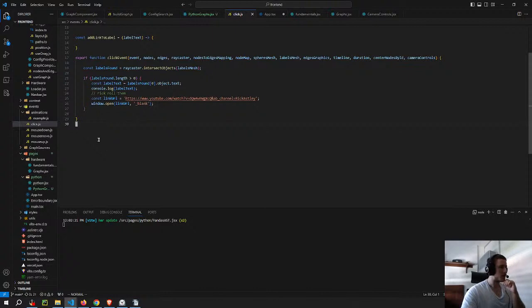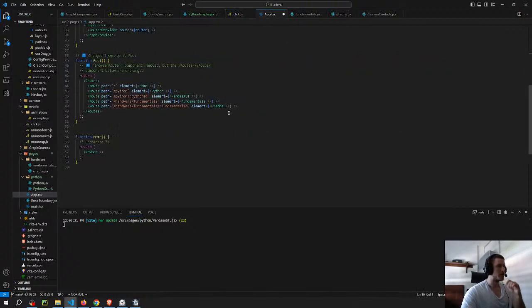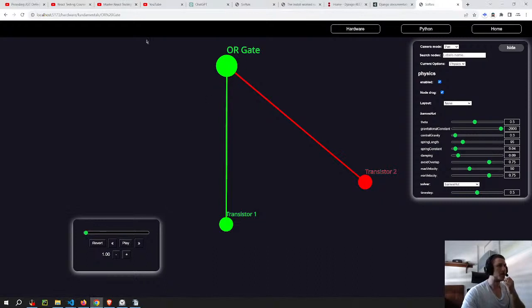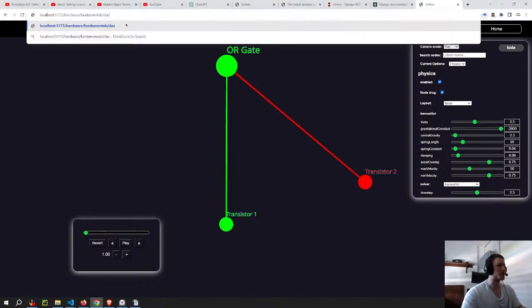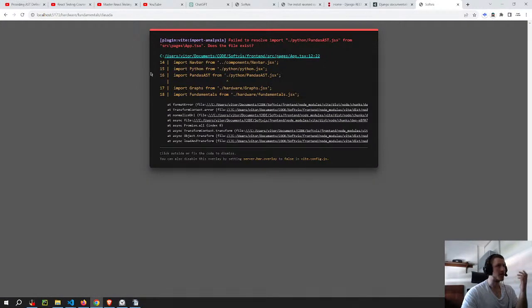But then the challenging thing here is that I have to build another layer. So these are the paths that I was talking about. I have the fundamental, these two dots here, fundamental ID, and that specifies the component that is going to load for all the pages. So this is just going to replace whatever pattern is there, and then you access the pattern. So regardless of which pattern it is, it's going to load the same page. And maybe this is something that I should address, because if I put a pattern that doesn't exist here, I didn't ask for this. Yeah, so that's the problem.